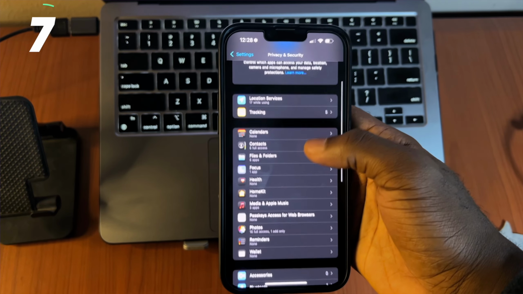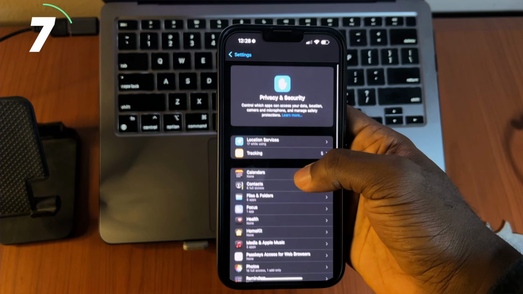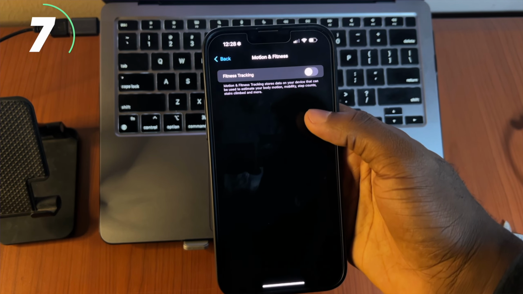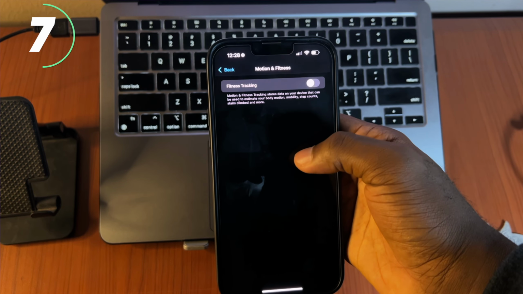If you don't use that, because it's on by default, turn it off. It just takes your footsteps and checks how many steps you climb, and it's always running 24/7. And that takes your battery, like it or not. So if you don't even use the Health app to do anything, or if you have an Apple Watch, your Apple Watch could do that for you, there is no point leaving that on when it takes battery life, and you can just turn it off and you will not even notice, unless you really use it. If you use this, then leave it on.